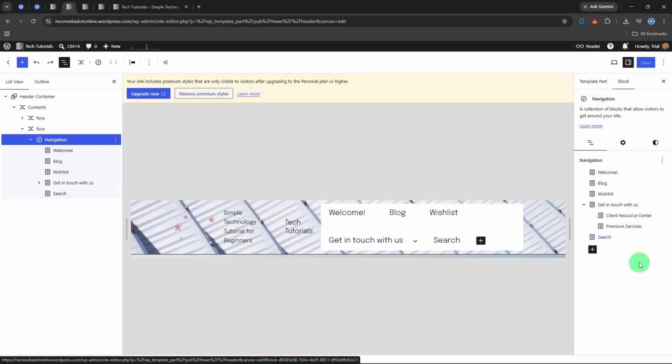Back in the dashboard, if your appearance screen shows Menus instead of Editor, click Menus. If there is no menu yet, click Create a new menu. Name it Main Menu. Click Create Menu. The classic menu editor loads. Look for the Pages box on the left. Tick the pages you want, click Add to Menu. They appear in the menu structure. Drag them into the order you need.